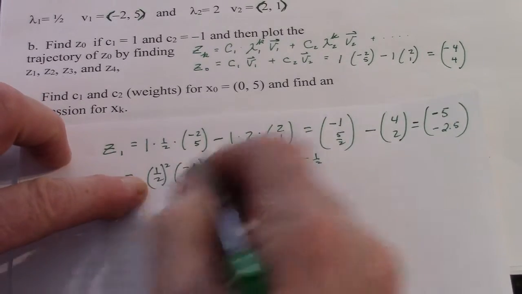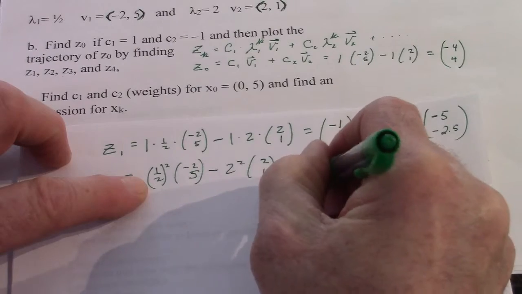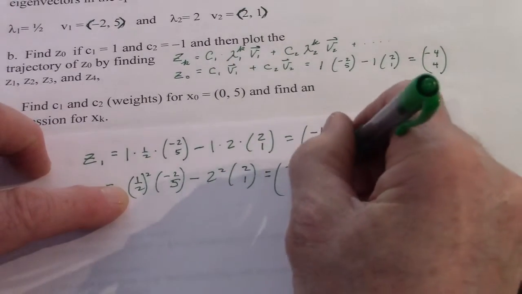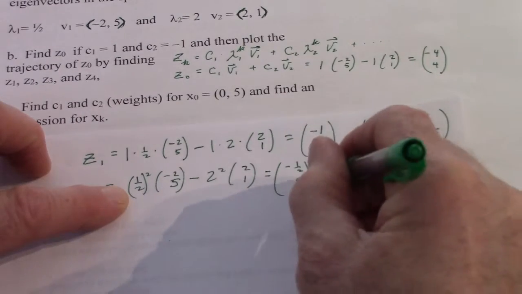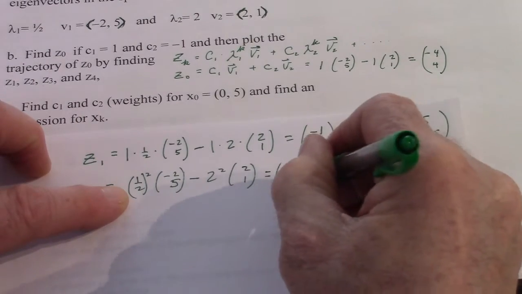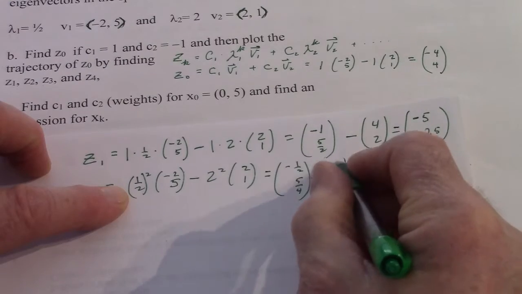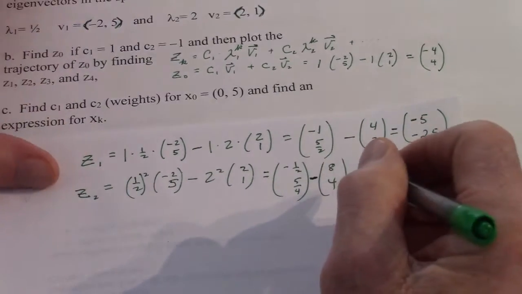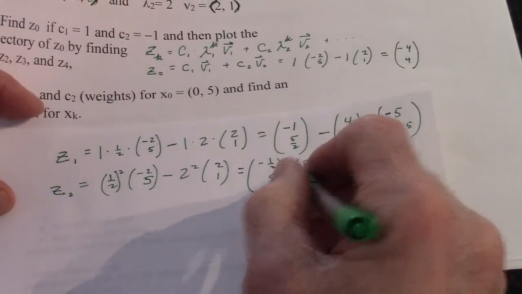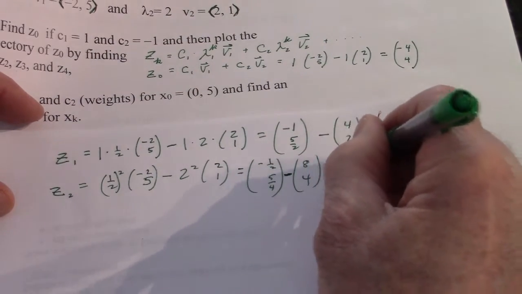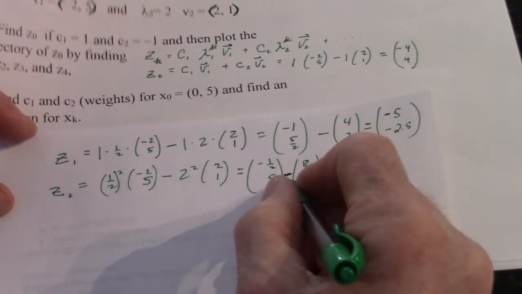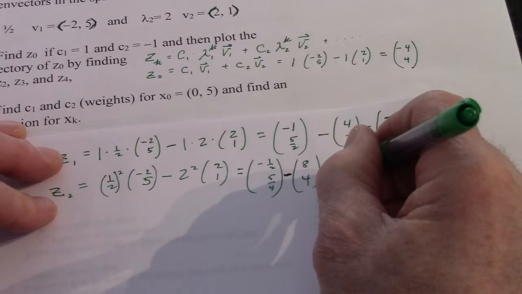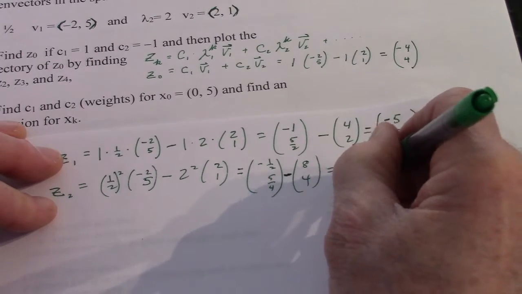And 1/4 times 5 is 5/4. Minus 4 times 2 is 8, and 4 times 1 is 4. Notice this is always half of this, right, because it's a 2 to 1 ratio, so that'll be pretty quick. So this is negative 1/2 minus 8, that's negative 8.5. And this is 5/4 minus 4, so that's negative 2.75.